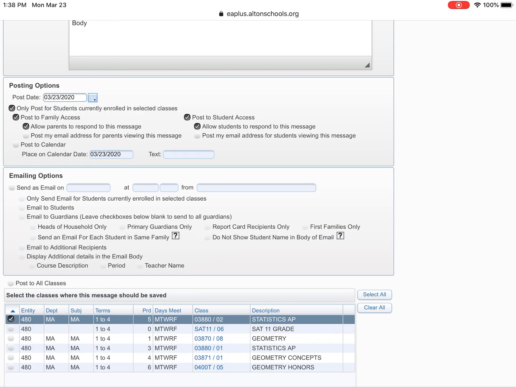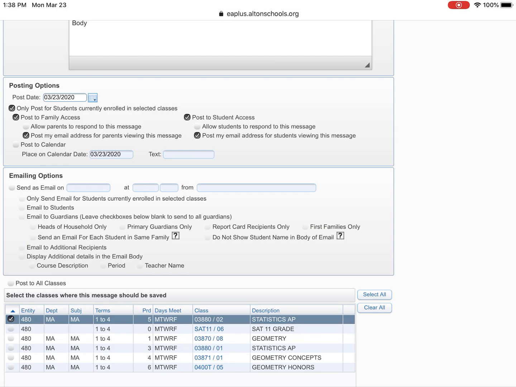However, Dave's never done this when he's used it, but I usually take off the options allowing them to respond to it, because if they respond to it, I found out that it only responds on Skyward. And because I don't usually check that for messages, I realized just the other day, I had a parent try and contact me in February through this, and I didn't get back to her ever because I didn't know it was on here. So again, I always take that off. If you don't mind possibly having messages show up in Skyward, by all means leave it on, but I like to have that off. And then personally, you can post your email address because that is the way I'd like for them to contact me. That's my personal preference.